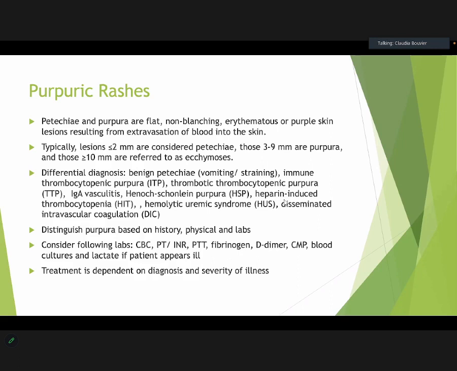So these patients will all need a CBC, look at the platelet count. Platelet count can be very definitive for this, a PT-INR, and then a PTT, fibrinogen levels, a D-dimer, CMP, blood cultures, and a lactate, especially if they're ill appearing. And the treatment is really dependent on the diagnosis and the severity of the illness.